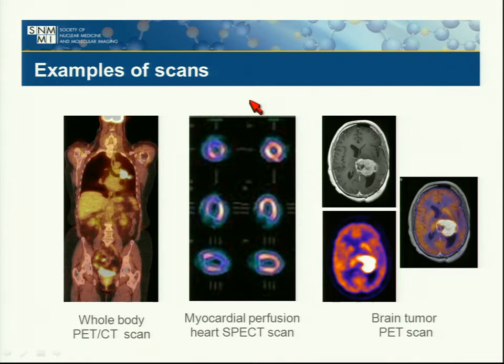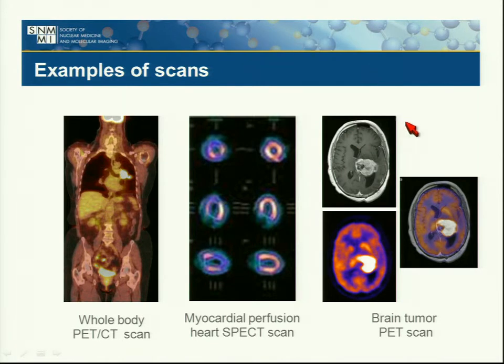So it looks pretty uniform. The bowl looks reasonably uniform, and that's good. Now we put the patient on a treadmill and say, walk really fast. We're going to inject you now, and we're doing a stress test. Perhaps under stress, some parts of the heart don't get blood flow. But the fact that it did get blood flow over here tells you that this part of the heart is not dead. It's just ischemic. It's not infarcted. And maybe if we return blood to that part of the heart, it would come back. So this patient may be a candidate for bypass or angioplasty or something like that. And that's how this test is used.